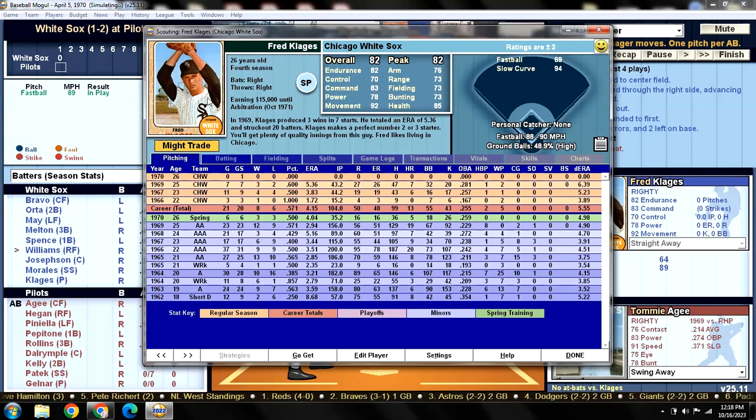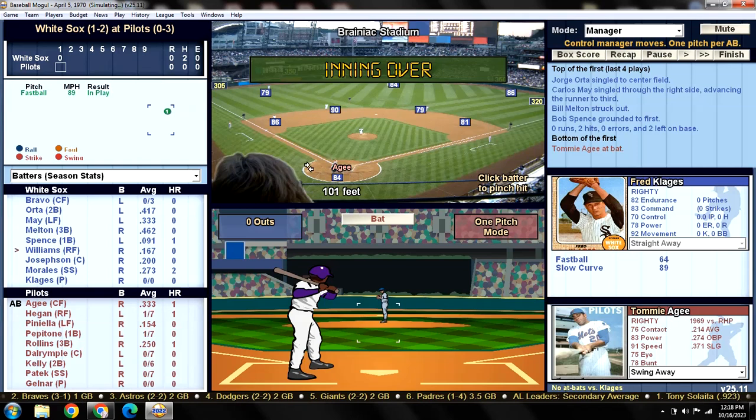So in all reality, Fred Klages was done with baseball at the major league level, at least after the '68 season. All right, let's take a look at the defense for the White Sox. Now, in left field, they have Carlos May below league average.